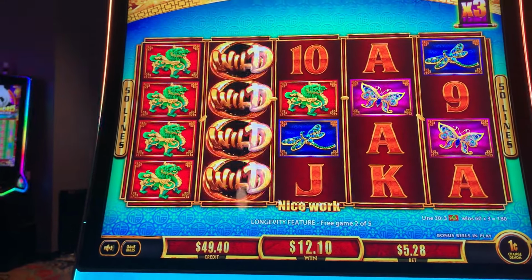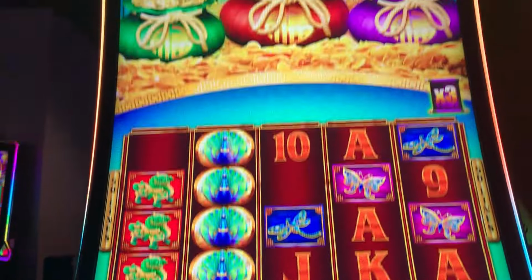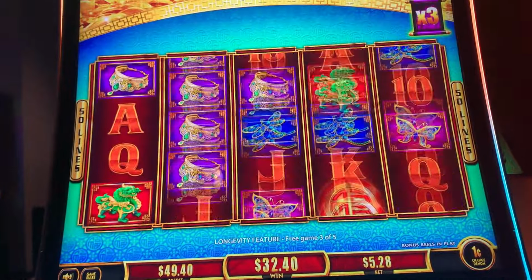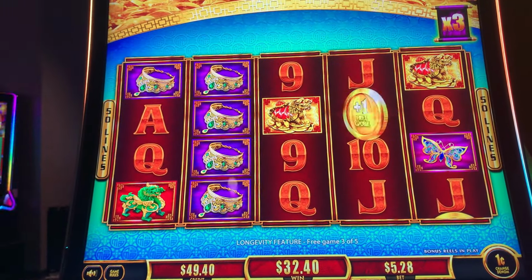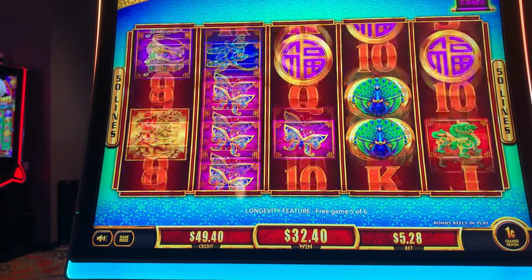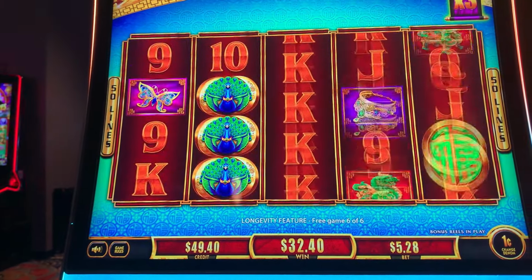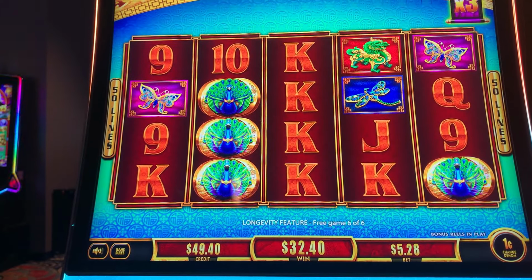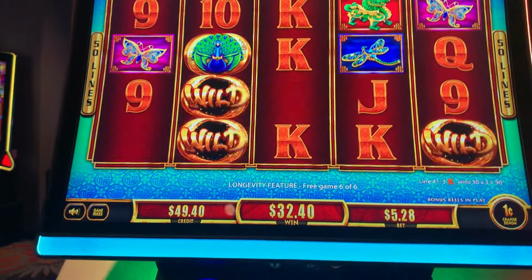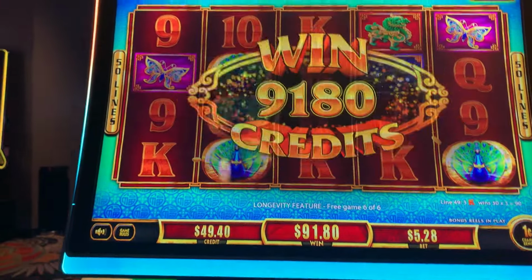We just have 5 games. I don't know if this game retriggers or not. But if I can get those 2 pots, that will be sweet. $32. One free game. Oh, that's how you get free game in this. Come on, free game. Did I get something? Oh, $91. That's okay. That's good.